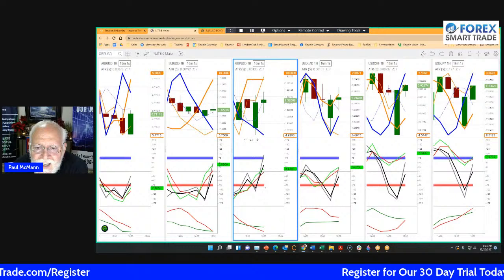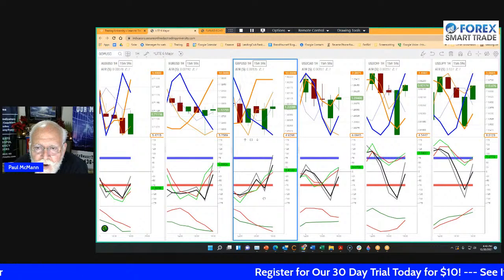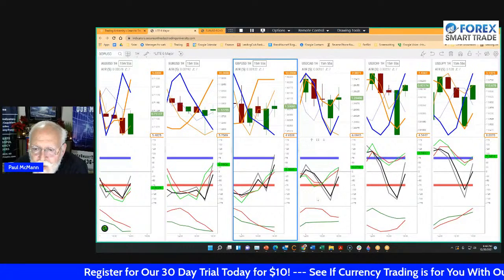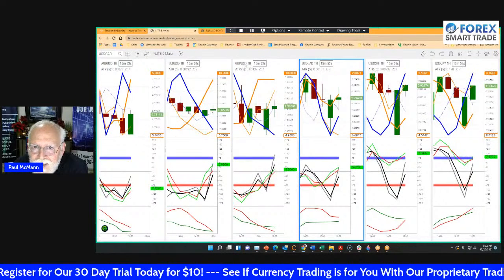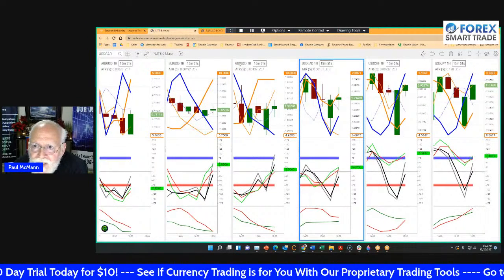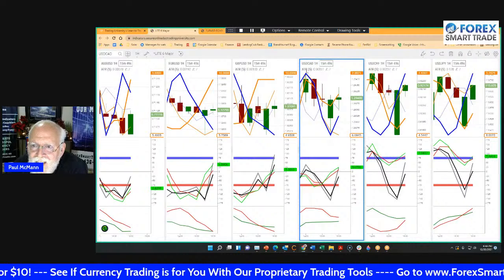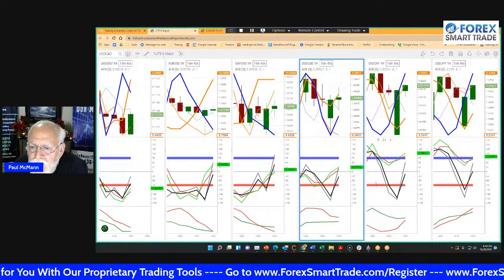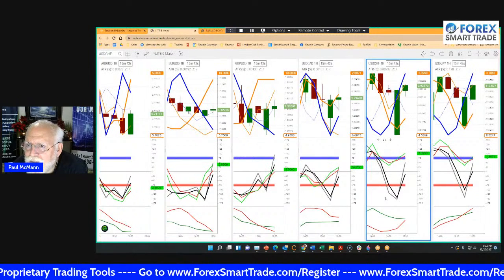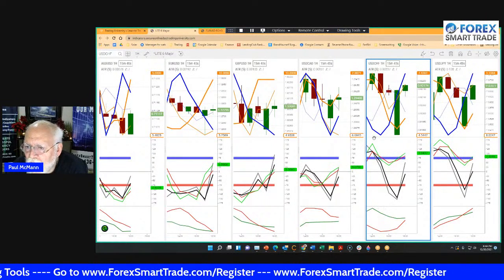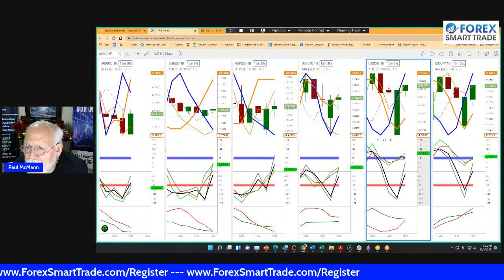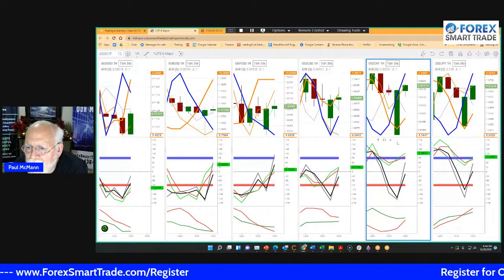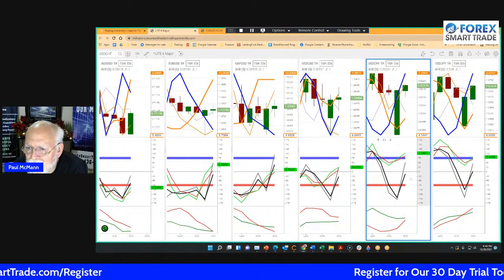Pound USD, we're about halfway into the channel, so we're going to pass. Plus, it's off hours for both of these pairs. USD Canadian dollar, again, off hours, and we're halfway, so we're going to pass. USD CHF, again, off hours. The majors have entered the overbought area. Minors are still in the channel, so nothing there.